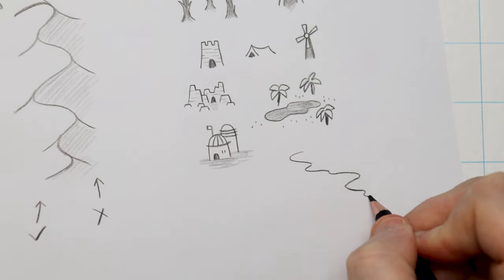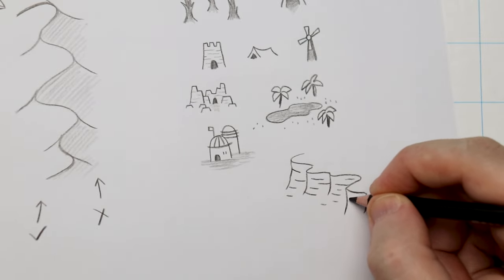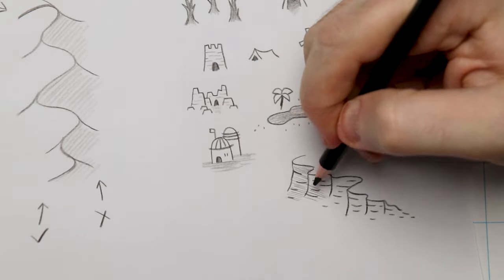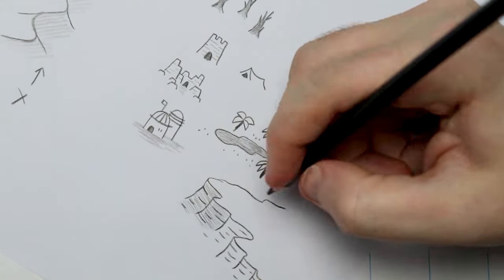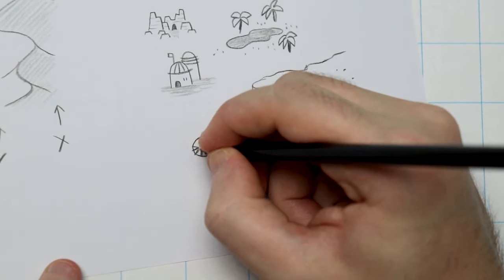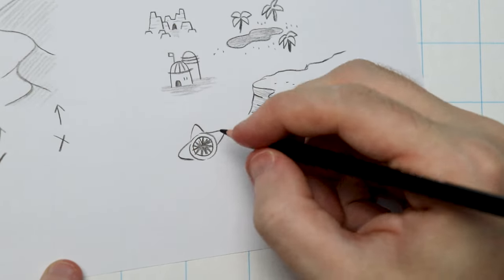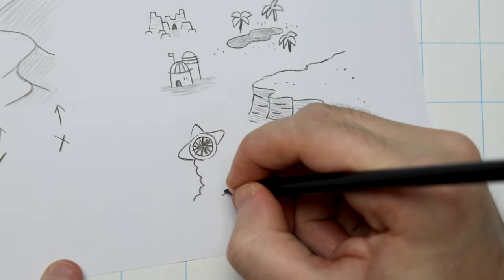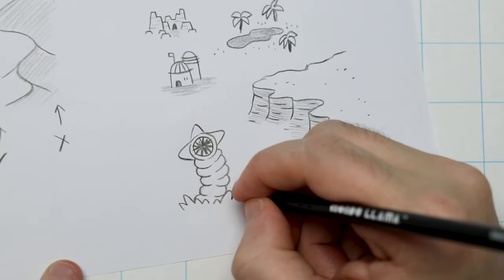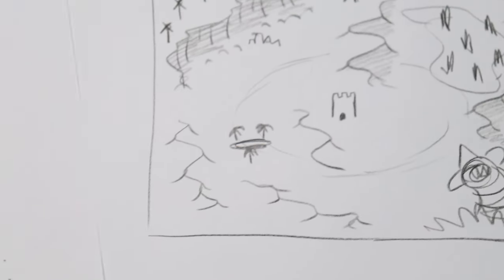I'm also drawing a rocky ridge line. I'm imagining that this map will be a low, flat desert — like it used to be an ocean and is now all dry. I'm figuring out how to draw these cliffs as a way to frame in the main location on this map. And because I'm super inspired by Dune, I have to draw a giant sandworm. This is going to be the big decoration in the corner of the map — sort of like a big danger sign. Once you leave this area of the map, you're entering the unknown world of the sandworm, of the Shai-Hulud. I've got my icons figured out and now it's time to jump into the final map.